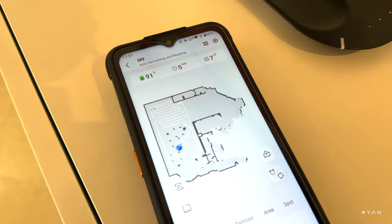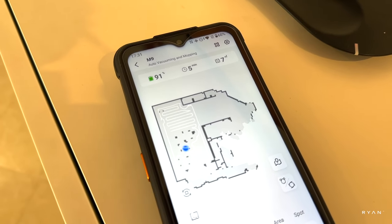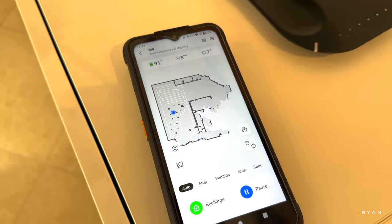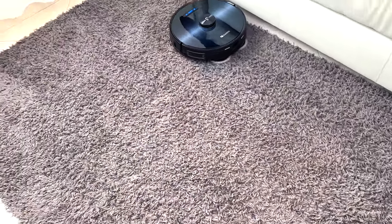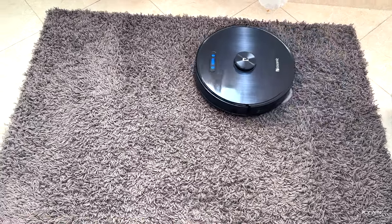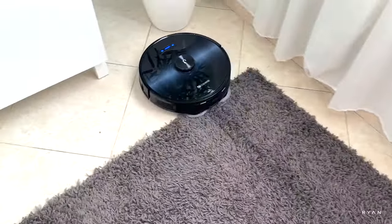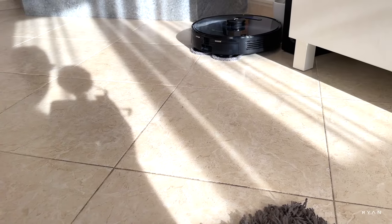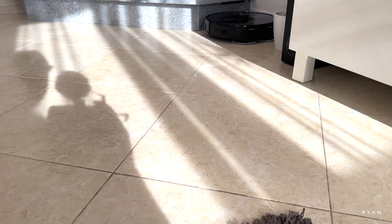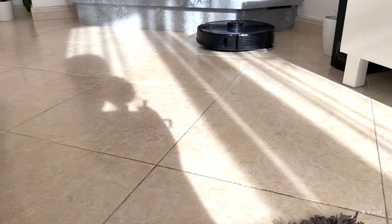You can see the line where the robot has been. It's mapping the room quite well, including the table area with chair and table legs, and the corner sofa. One thing I'm not sure about is that it went over the carpet with the mop on — it should avoid that. Normally when it detects carpet it stops mopping, but this one didn't. I'm not saying this will replace manual mopping, but it will definitely help with daily vacuuming and mopping tasks.